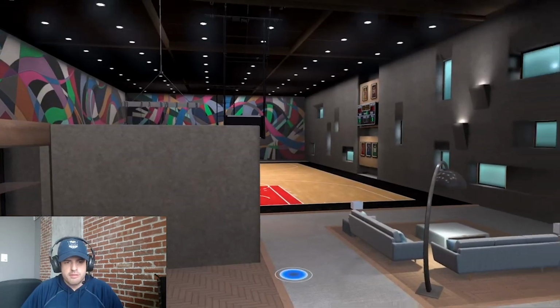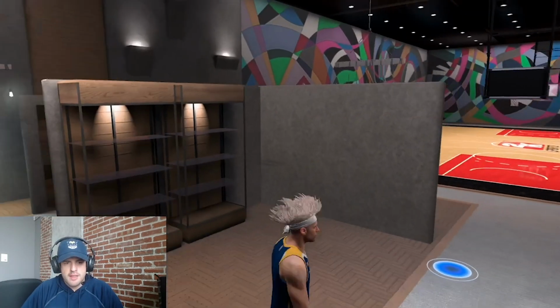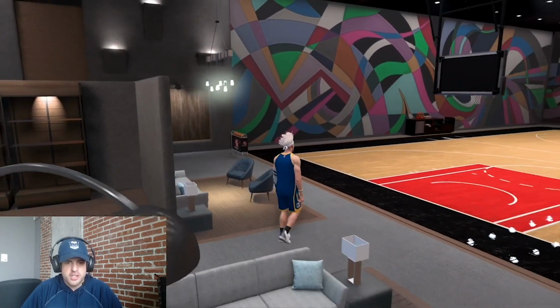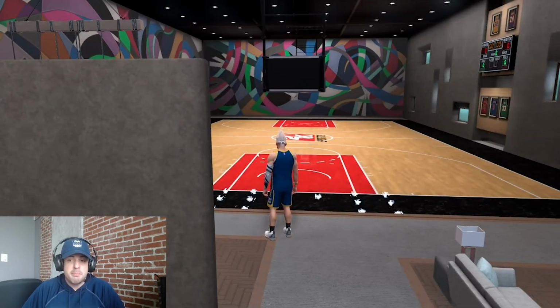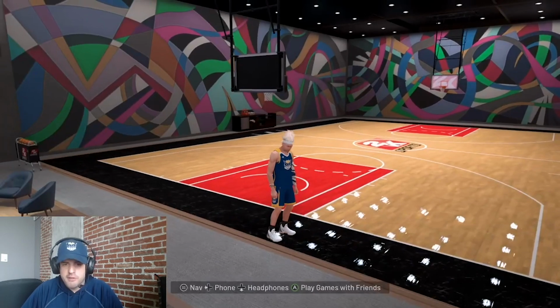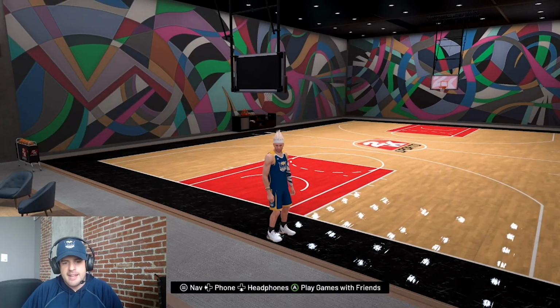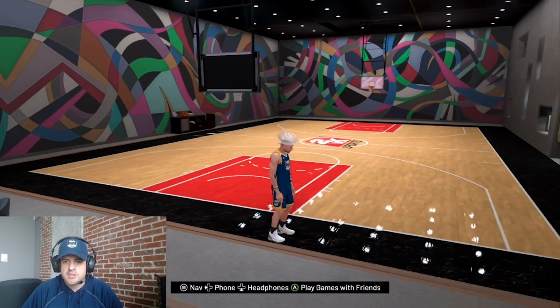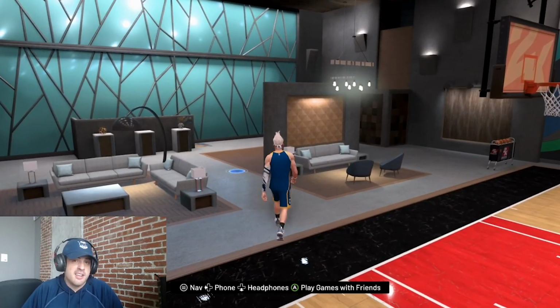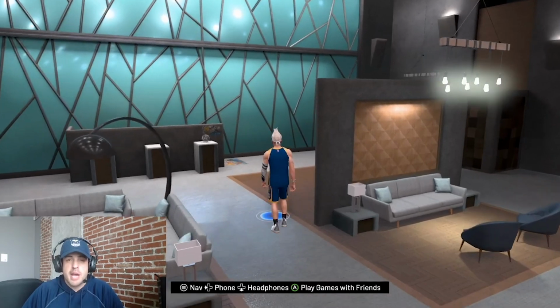practice court. Now we've loaded into your MyCOURT, and this is what it looks like this year. You'll have your shoes, your gear over here, you can change, and just like past 2Ks, you can customize your MyCOURT. You can invite friends to come over and play. As you can see, play a game with friends. Pretty similar to what we've seen in the past, but just in a different location. And that's pretty much it for the MyCOURT.